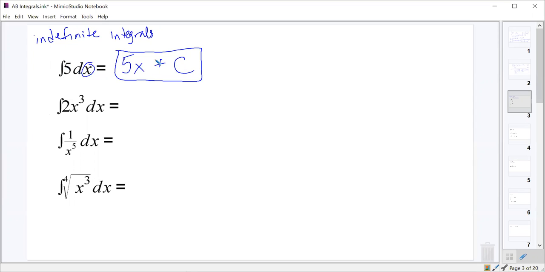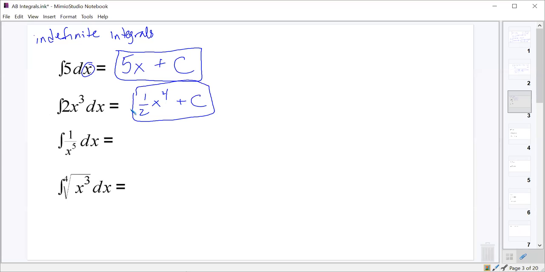Great. All right. Now what about 2x cubed? Well, we just need to find a function that when you take its derivative gives you 2x cubed. What would that be? 1/2 x to the 4th plus c. Yeah, it should be 1/2 x to the 4th plus some constant, right? And that makes sense. If I take the derivative of 1/2 x to the 4th, that gives me 2 when I multiply the power by the coefficient, and then x to the 3rd because we drop down by 1.